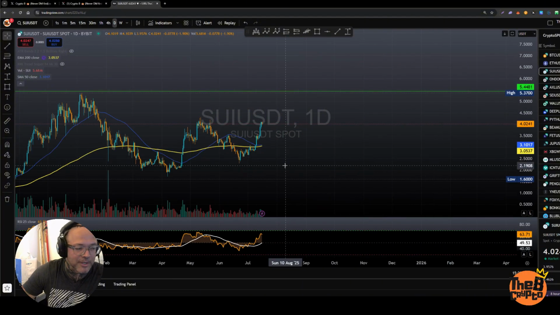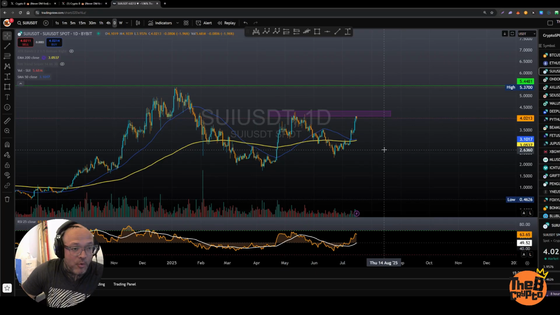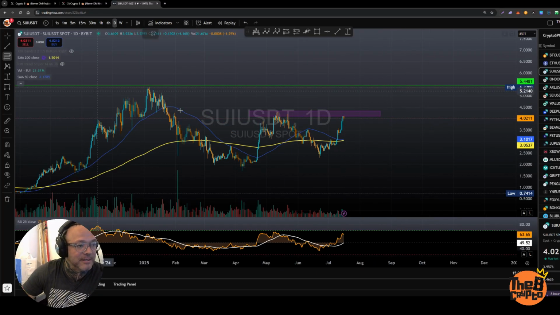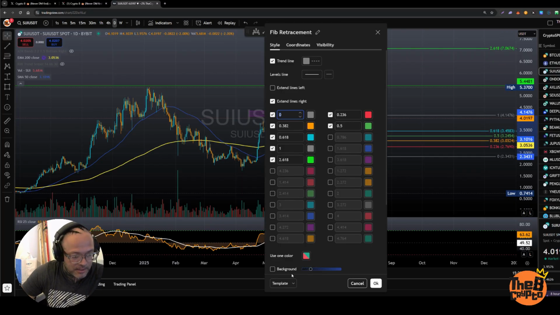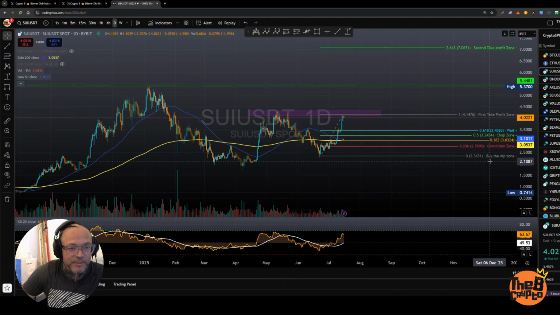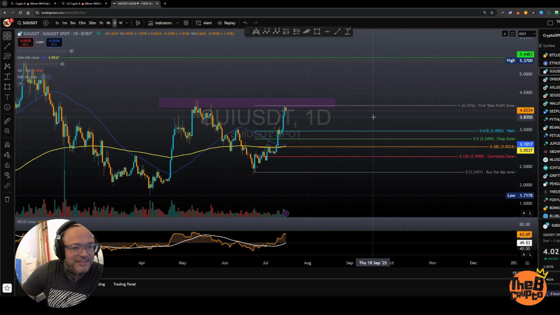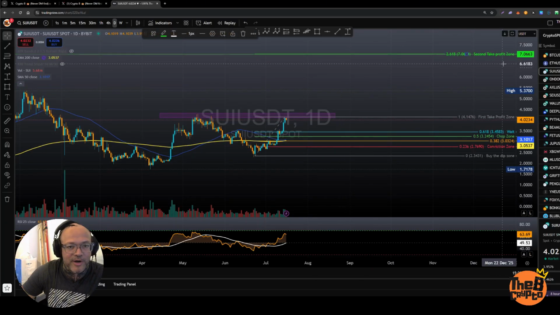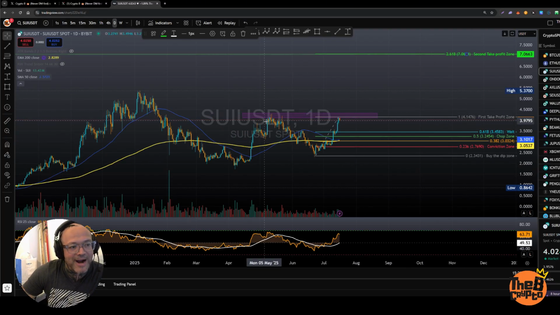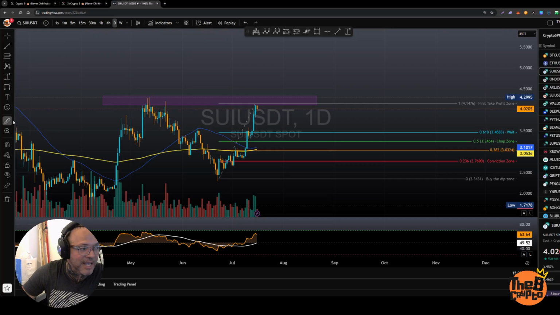Guys, Sui is absolutely crazy, but we might do a little pullback on this area. Okay, so let's see what might happen here. Let's get my template for the Fibonacci. Let's go here. Okay, as you can see here, this is my second take profit zone around $7. To me at least, we are on that retracement where we might see Sui going back here if there is a pullback, obviously.